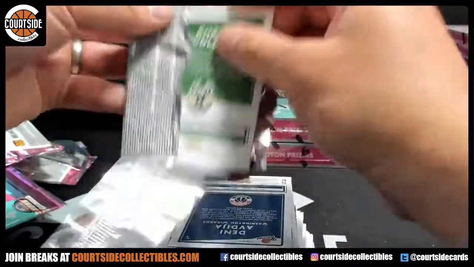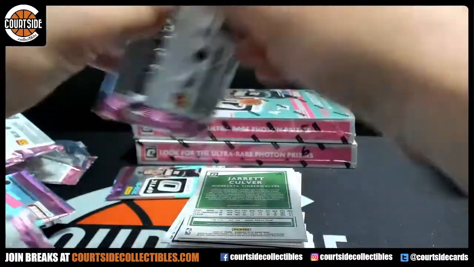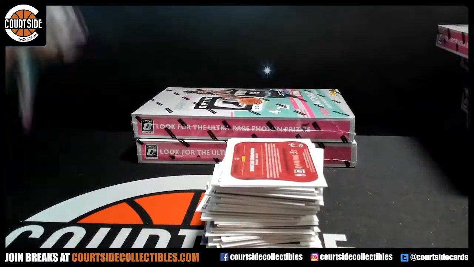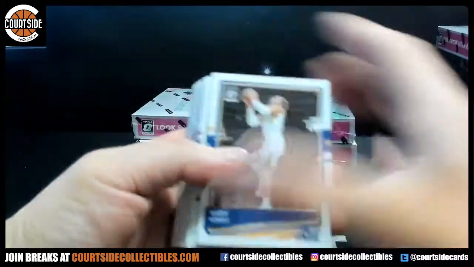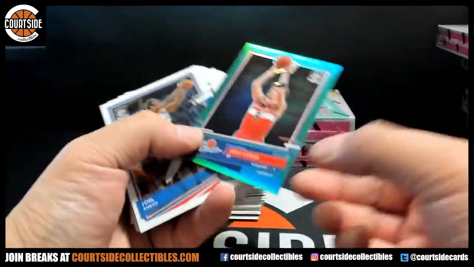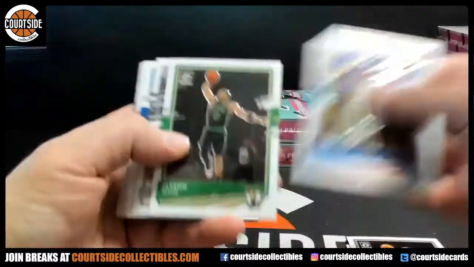Nice one. That's a nice one. Did you guys see what I saw? All right. We got Peyton Pritchard, James Wiseman for the Warriors. And congratulations to that guy. That is Athletic and the Washington Wizards. Denny Green to 5. 3 out of 5. Very nice.